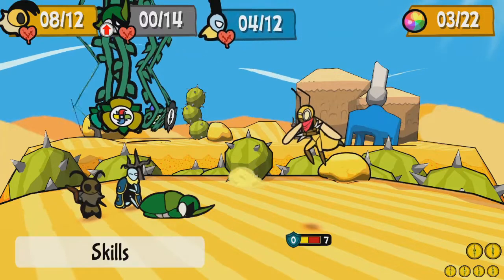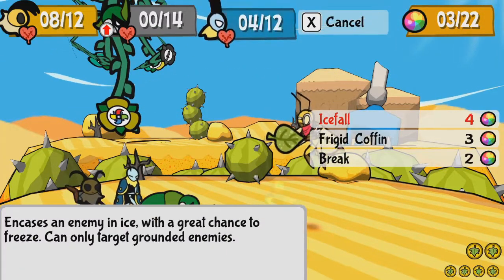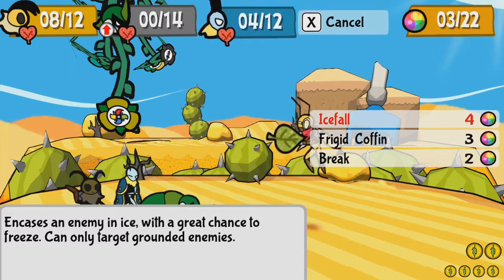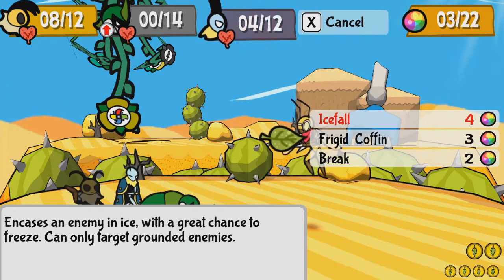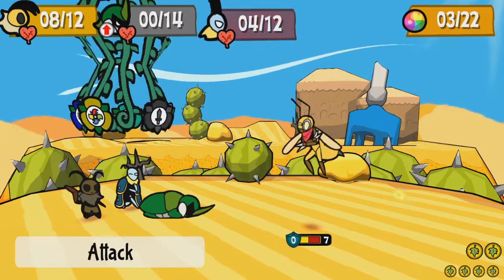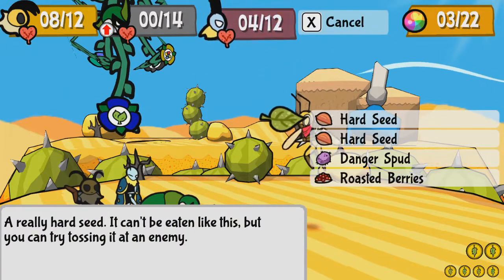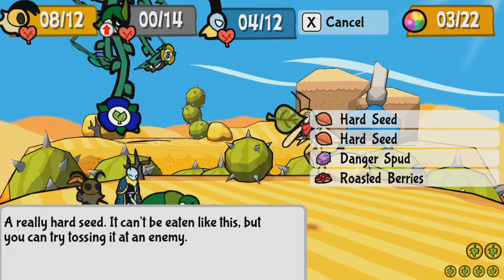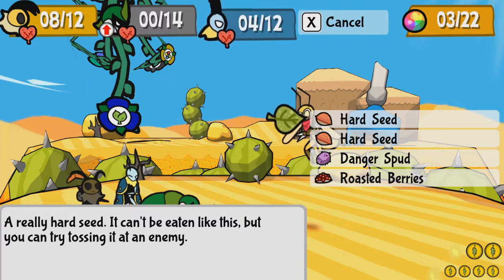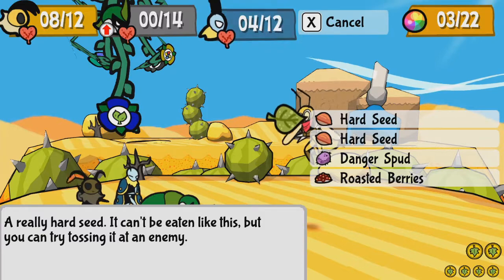Okay. In that case... you could Frigid Coffin this guy. That's good. Let's do that. Why can't I? Because he's in the air, and he has to be on the ground. Okay. Is there another item you could use that would help? Roasted berries would help me stay alive, potentially. Or I could throw the hard seed to knock him down and deal some damage. Both of these have potential.